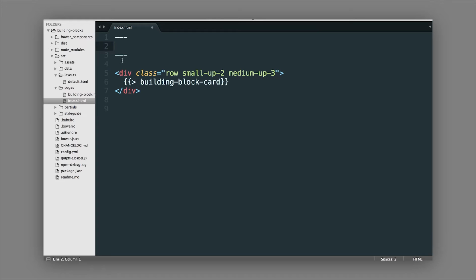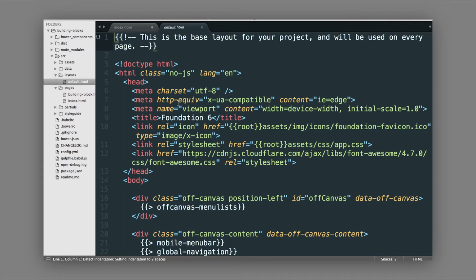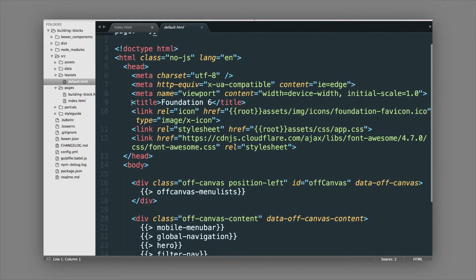Another predefined variable that we might use is page. Now, page is not something that you'll probably use in front matter too much, maybe you will, but it's definitely helpful in the layout. So let's jump over to our layout and see where we might use that. So there is a title tag in the head of your layout. Now this is a great place to set up something that repeats across every page, in particular the page name. So it's very common to set the page name for each page because it's good for search engine optimization, SEO.